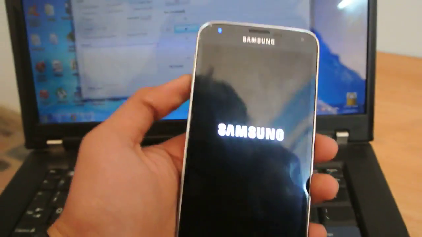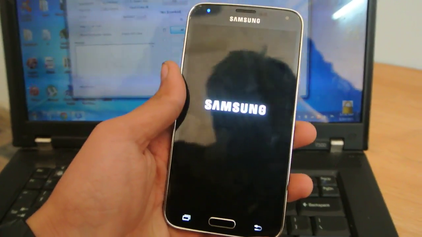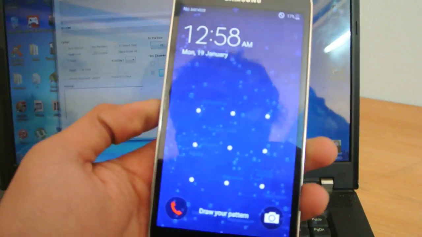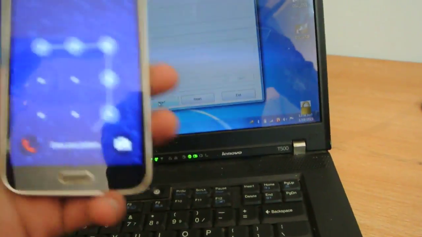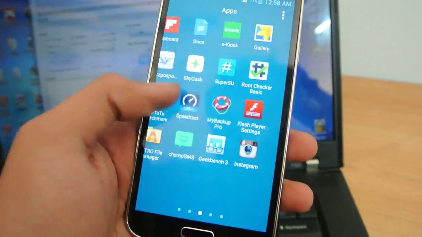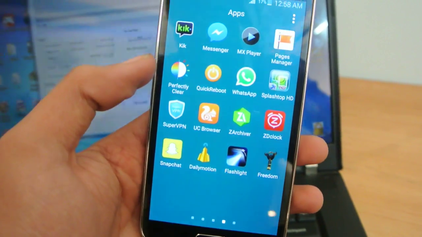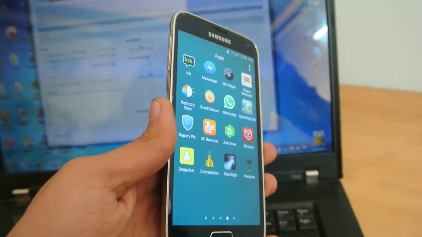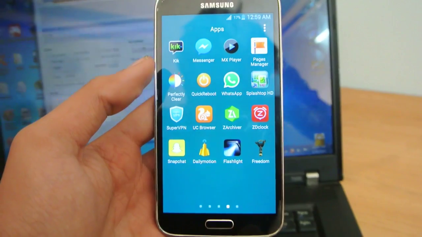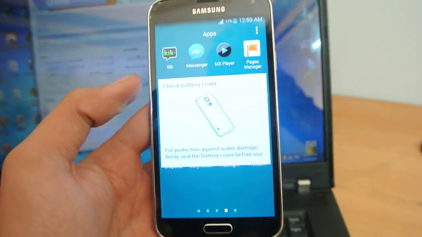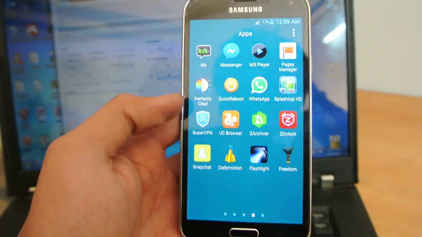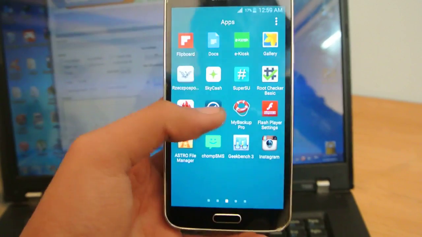But anyways, my device actually does go into the recovery mode, but I'm not sure why it's not going at the moment, but the recovery is installed. You have to go to the recovery and then install that SuperSU zip file that I told you to copy on the internal memory of your Galaxy S5 or external, and then flash it, and then just reboot, and you'll have the root access.